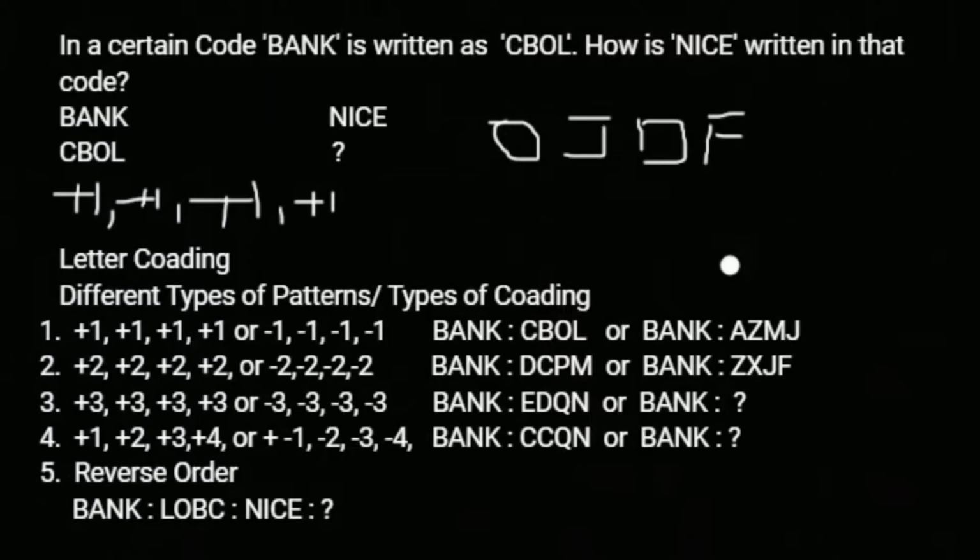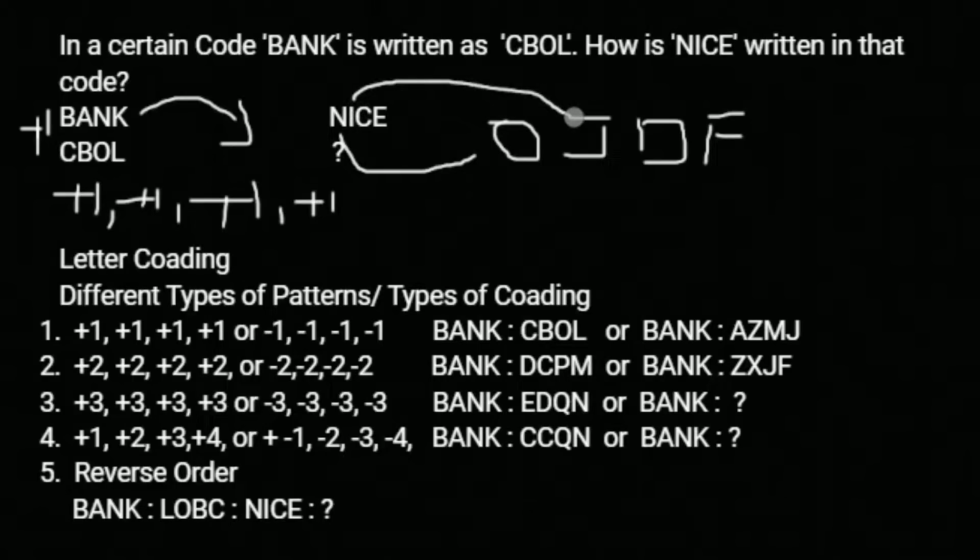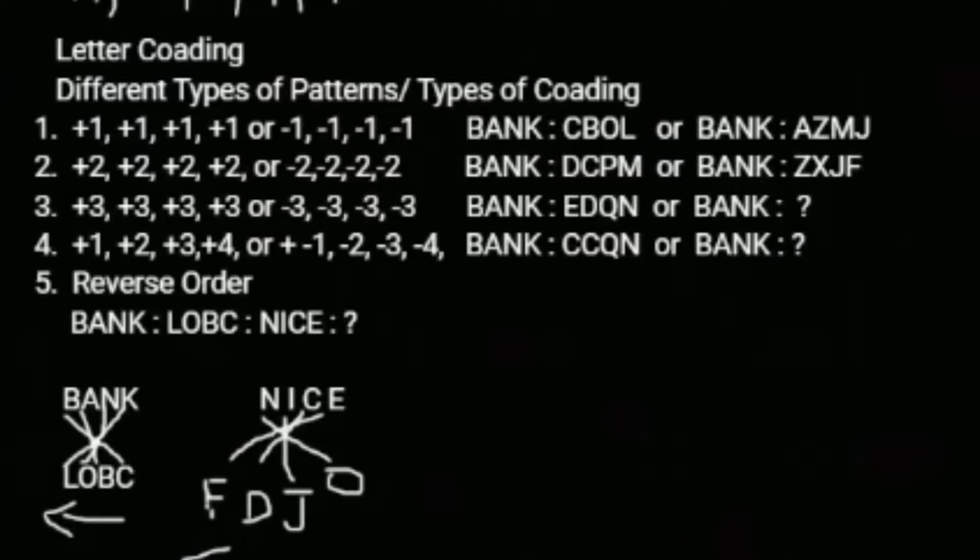It is +1. So now if we use this +1 pattern, B after that C, because it is +1, then A after B, N after O comes because it is +1, L after K comes because it is +1. Now if you apply the same pattern here, then what is after N? O. What is after I? J. What is after C? D. What is after E? F.